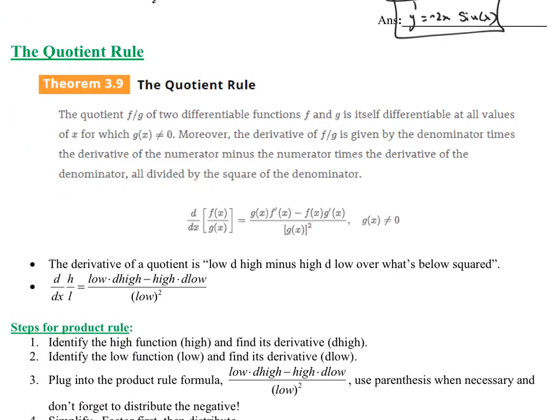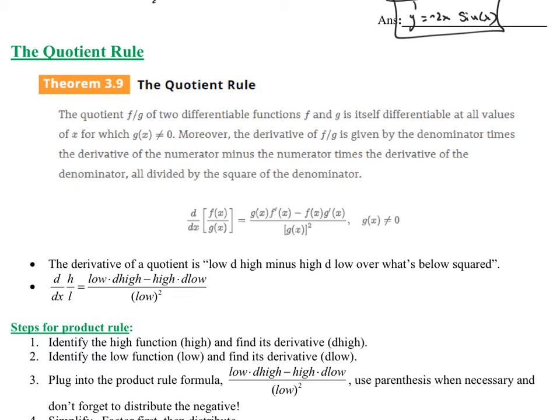Again, derivatives come from limits. Limits do have rules. A rule for the limit of a quotient is the quotient of the limits, meaning find the limit of the top and find the limit of the bottom, plug them in, and you have the limit. Well, that does not work for derivatives. The derivative of the quotient is not the quotient of the derivatives. It most definitely is not the quotient of the derivatives.